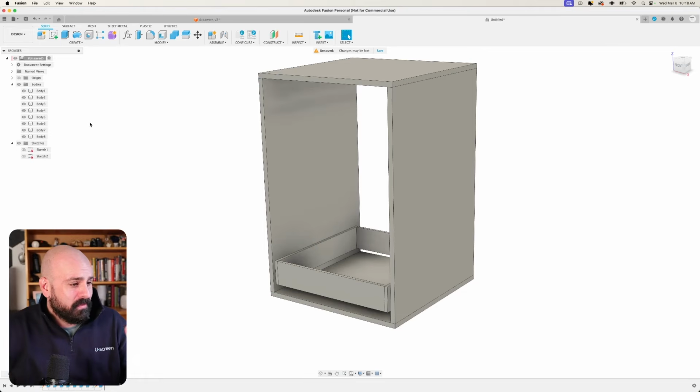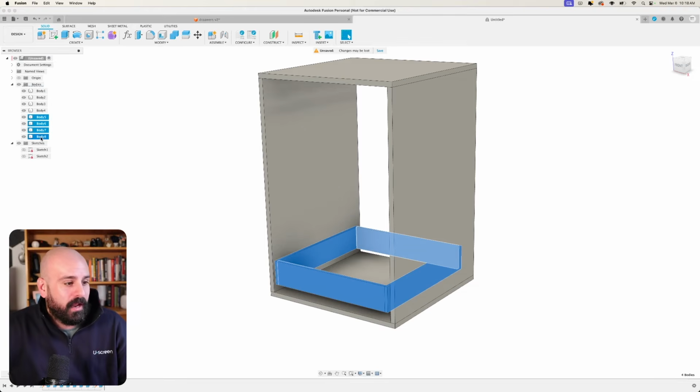So the next step, like I mentioned, is that we need to create all of those drawers based upon the one that we've made. So if we look at body 5 through 8, we know that that's for the drawer. Additionally, depending upon how you're making your drawers, we didn't make a bottom for it. We didn't make a face frame for it as well. But this video is really just to show you how you can use parametric modeling to adjust all of that and hopefully give you the inspiration to make something of your own based upon the knowledge and information that I've shared in this video.